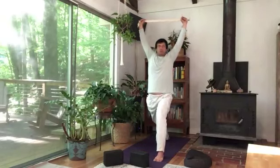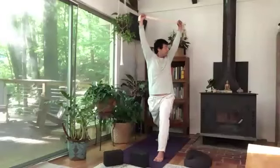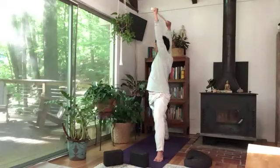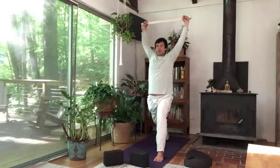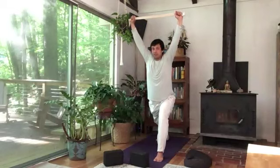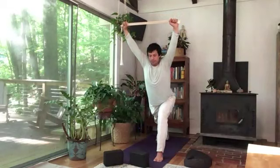Keeping the barbershop pole, let's twist to our right, or your right. And then we'll twist to the other side. Kind of looks like a warrior two. And we'll come back to our neutral. And you're going to slide, but keep pulling on the strap, slide it along this imaginary ceiling so it doesn't drop. Good. Stay up. Keep pulling.